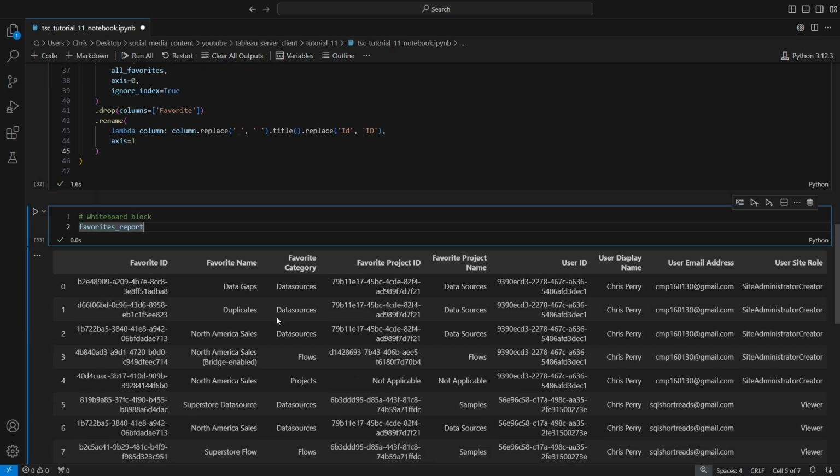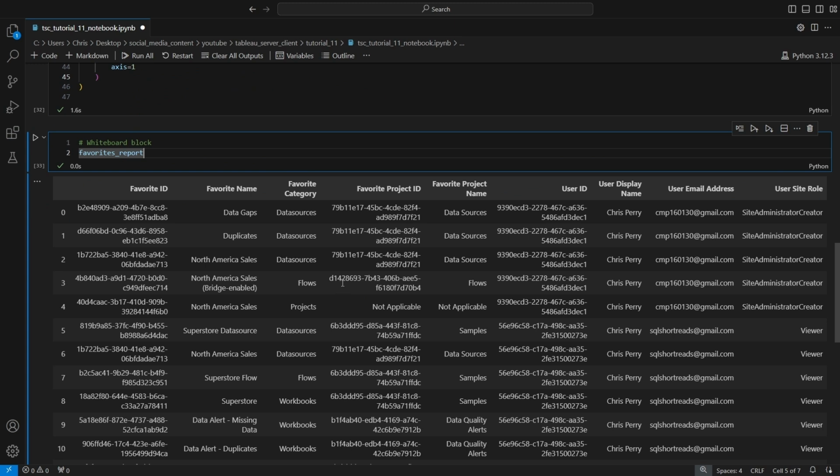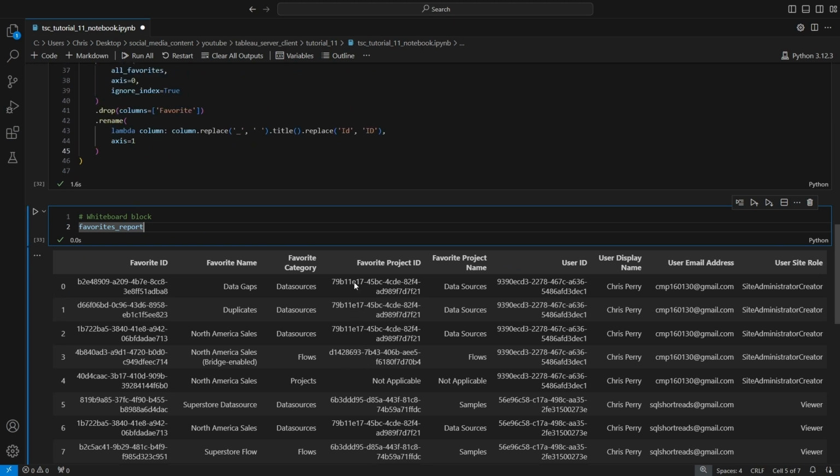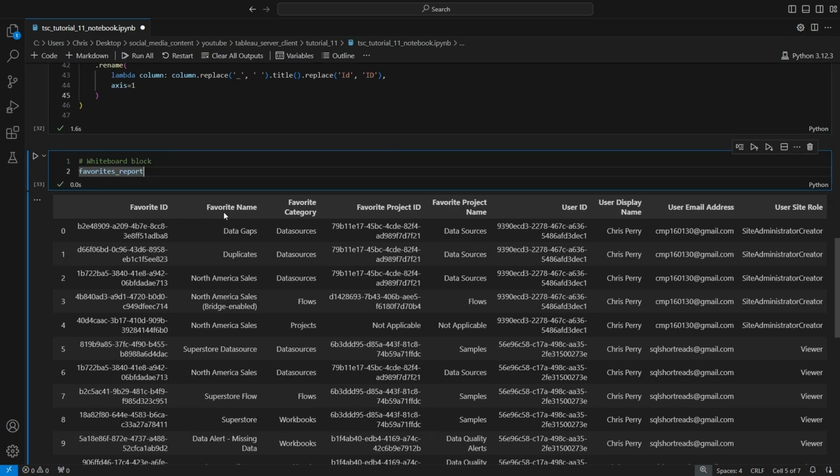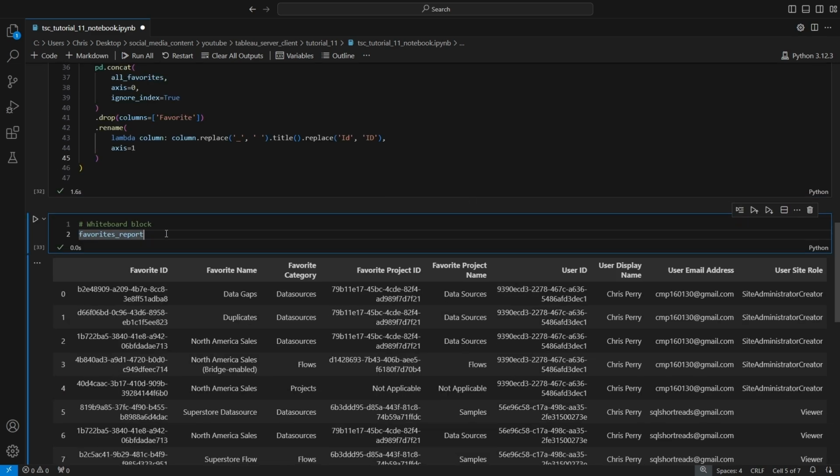All right, so now this looks a lot better, right? This looks report ready. It looks like it's ready to be given to your consumers. We have pretty column names. We have great data. The only thing we're missing here now is how do we get this to people, right? There's not much use of it just sitting here in my IDE all to myself, right? So I need to get it out of this editor.